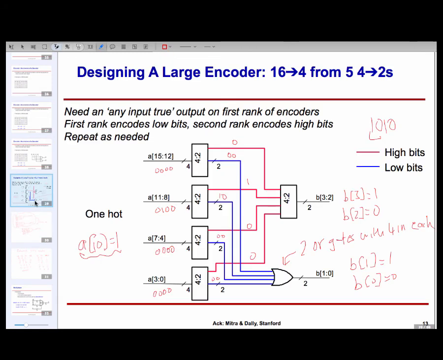Why are encoders useful? Well, part of the charm of an encoder is taking more bits and shrinking them down. Oftentimes you may have systems where there is an array of switches. Each switch controls one bit. For example, let's imagine I want the user to select colors from some sort of gizmo where there are a whole bunch of colors, and we tell the user select one and exactly one color. Okay, so they press a switch. Now the easiest interface is one switch per color, they flip a switch.